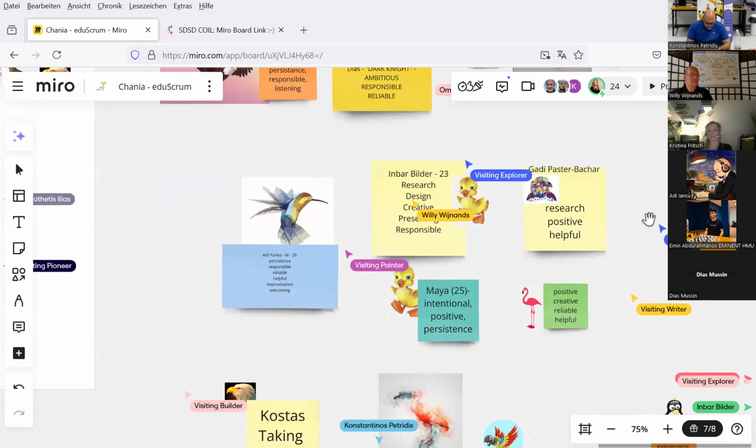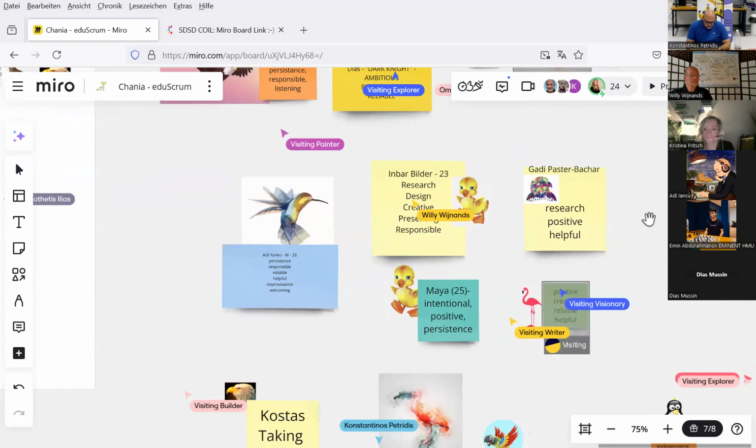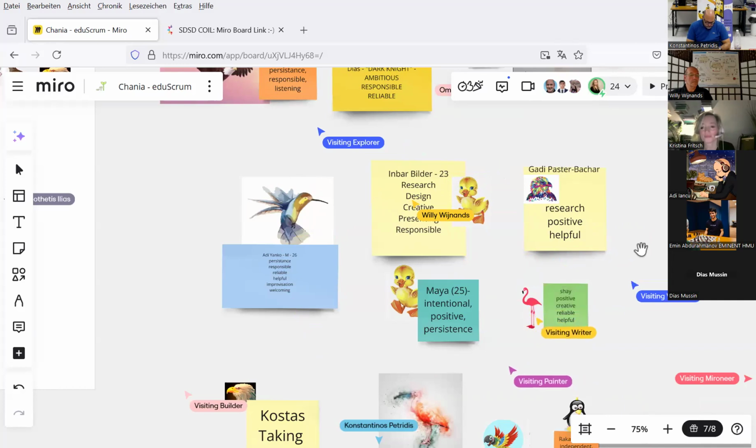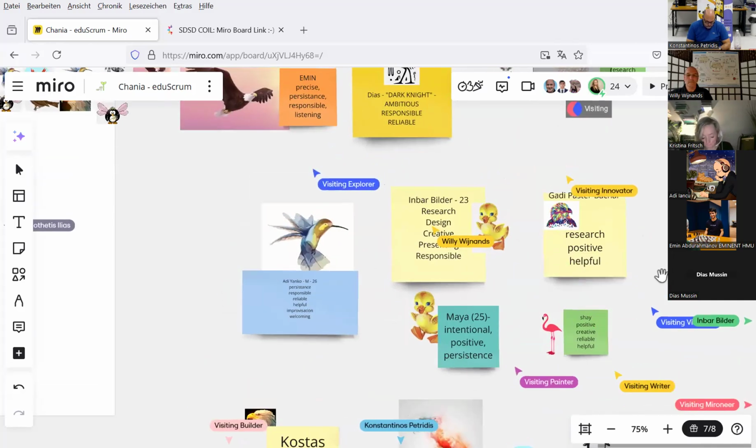She's into research, design, creative, presenting, and responsible. We also have Gadi. Glad to have him here. He's into research. He's positive and he's helpful. We have Shai, who is positive, creative, reliable and helpful.